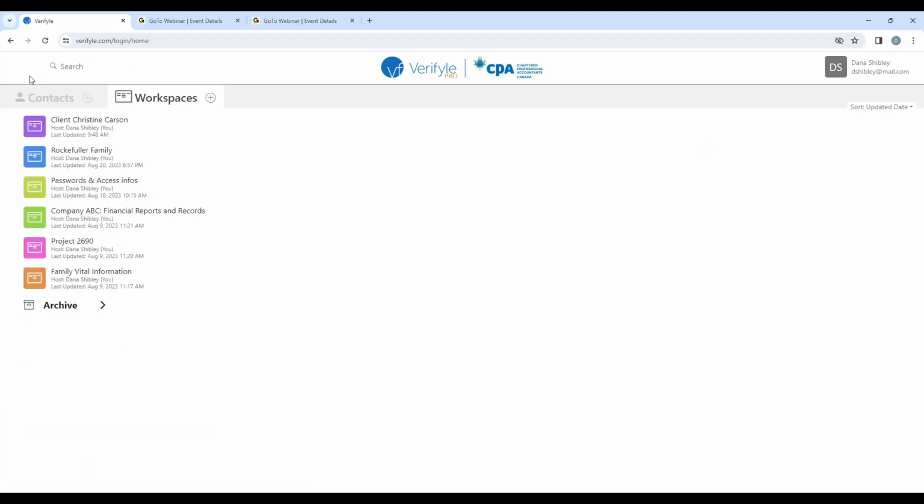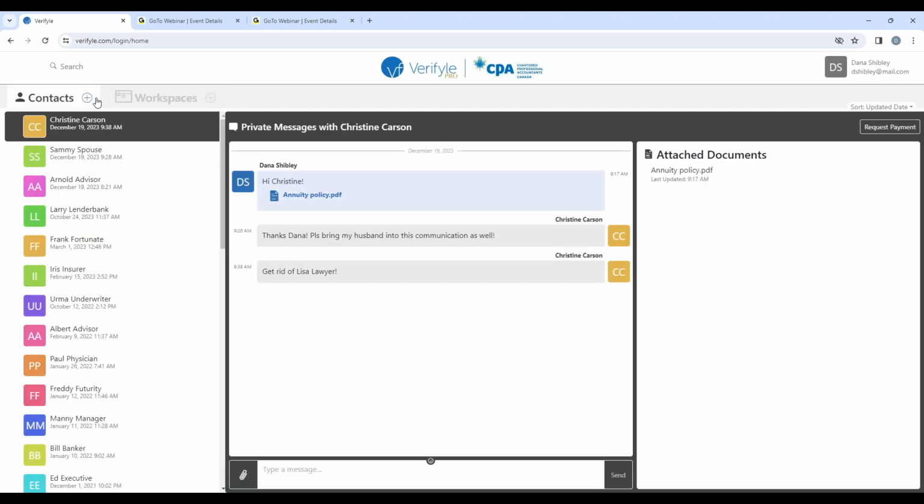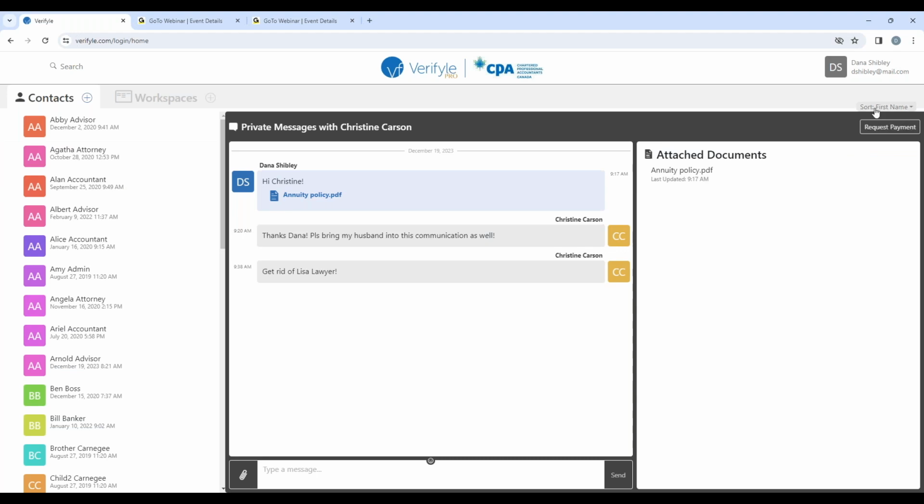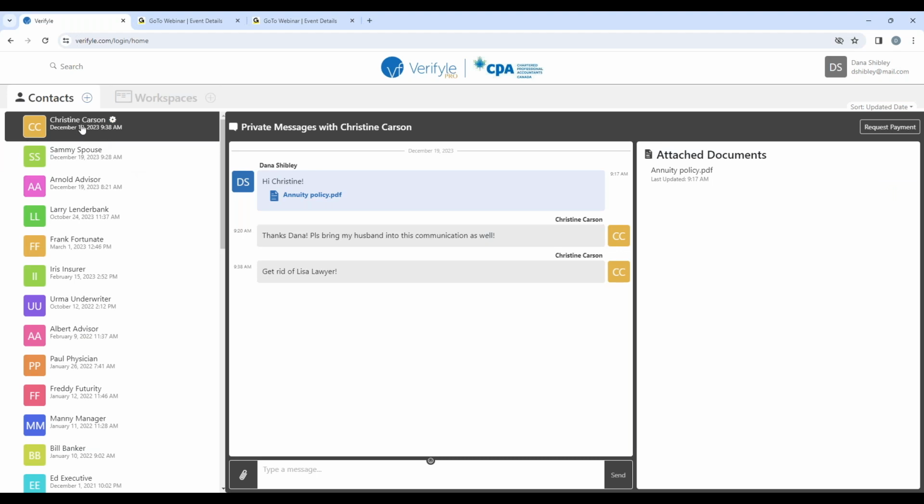All right, so I'm back home here. You should all be aware of this issue. I'll go ahead and hit this question on the head as it comes up. In the Workspaces area, at any time, you can click on this little sort tab over here on the right to sort your workspaces by workspace name, alphabetical or updated date, or what I like to call recency, as you would like. Similarly, when you're in the Contacts tab, you can go to the Sort tab over here, and you can choose to organize all those contacts of yours by alphabetical first name, alphabetical last name, of course, or by updated date or recency. I always like to keep my information sorted by recency, but that's an important functionality in Verifyle that you should know about.